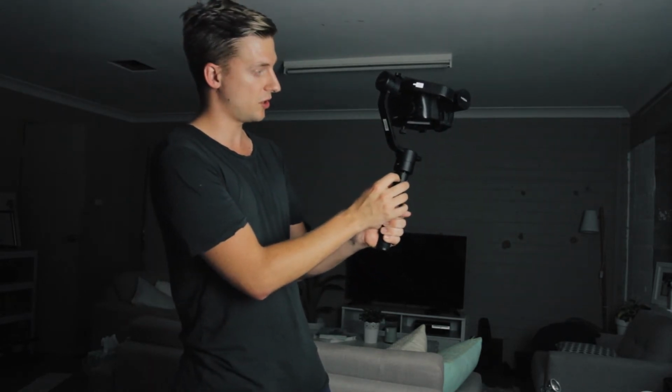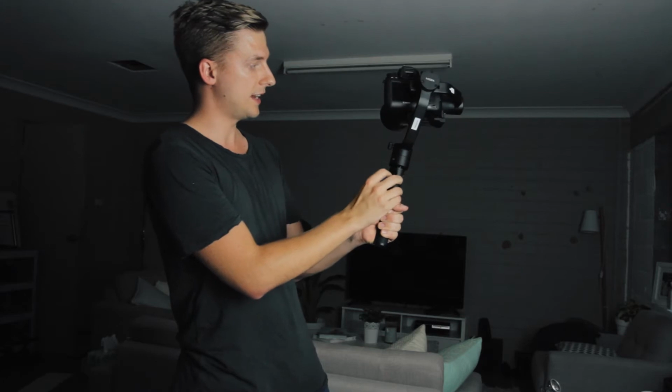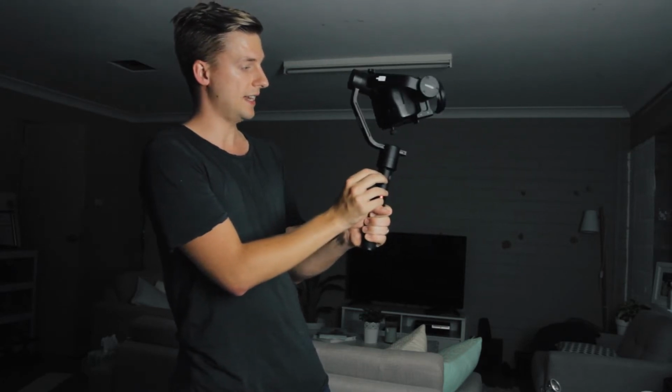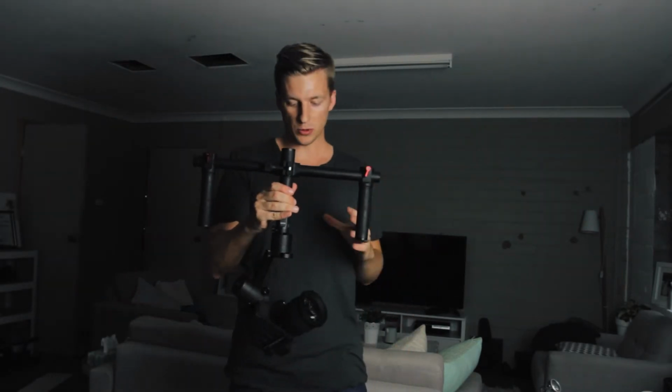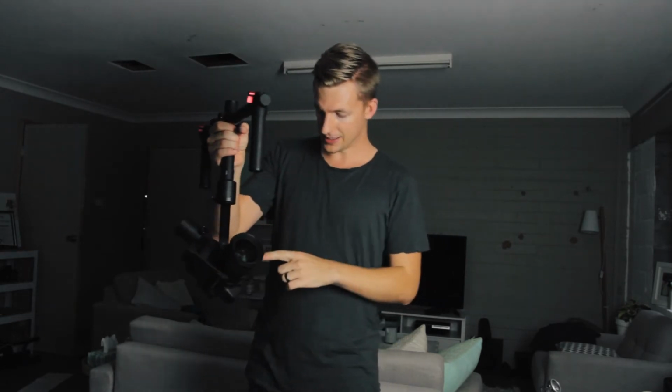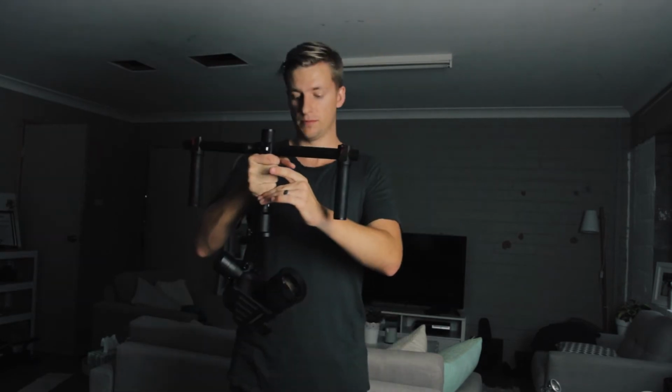And basically, as I said before, you can use the control here to toggle up, down, sideways to get it set for the way that you want to do your shot. Pretty easy. Okay, so this is what the gimbal looks like with the handles attached. We have, like I said, the Canon 6D with the 50mm Art lens. Let's turn it on.